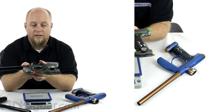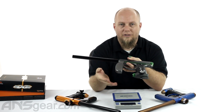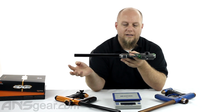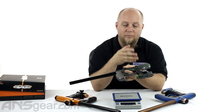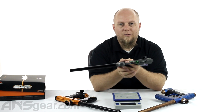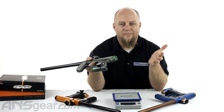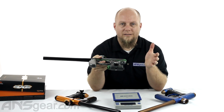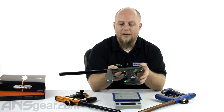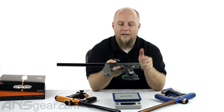So if you're looking for a gun that has everything you need in it, all your firing modes, all your tournament firing modes, your rate of fire adjustability, auto-cock or threaded so you can switch out barrels, ease of bolt maintenance, it's got everything you need. For the price, you can't beat it. They're running anywhere from $450 to $500 for just the base models, and there's some fancier ones that you can get that are a little bit more expensive. But for the price, it's a great shooting gun. So I definitely recommend the Axe.